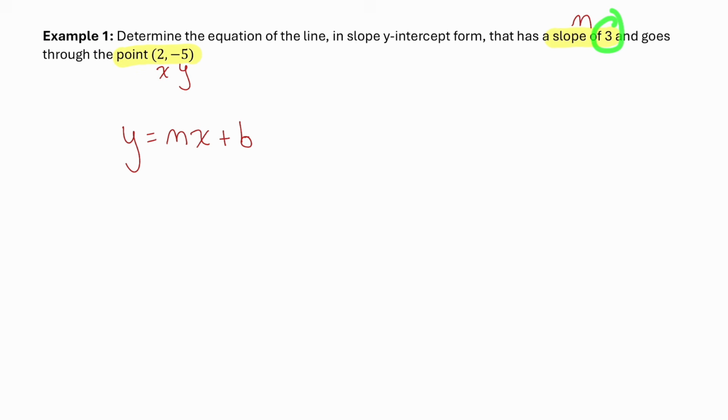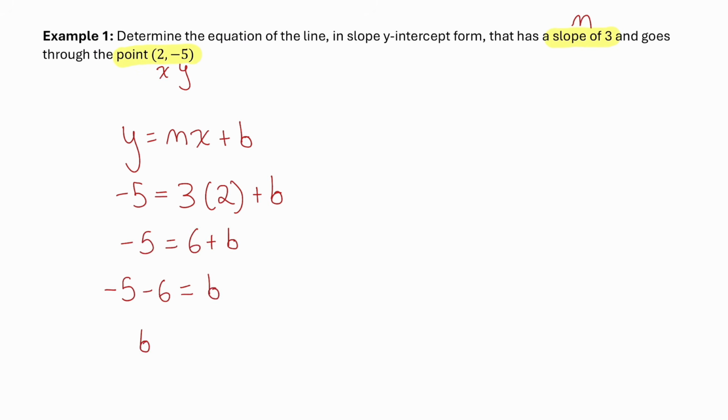So I'll take my m, my x, and my y and sub those in for m, x, and y into y equals mx plus b, and then solve for my one remaining variable, b. 3 times 2 is 6. Then I can subtract this 6 to the other side of the equation, and I figure out that my b value is -11, which means that the equation of this line is y equals 3x minus 11. For the final equation of the line, we always sub in for m and b, not for x and y, because this equation defines the relationship between all x and y values that make up the line.